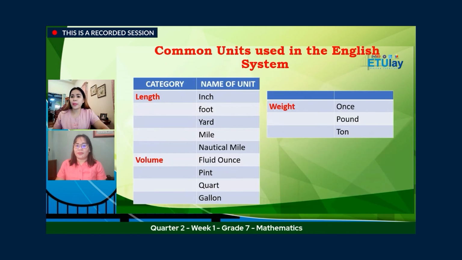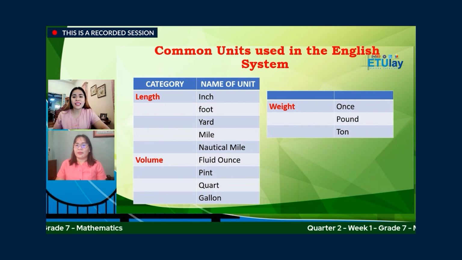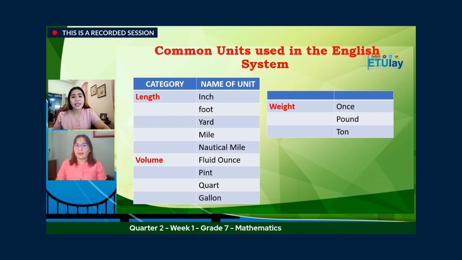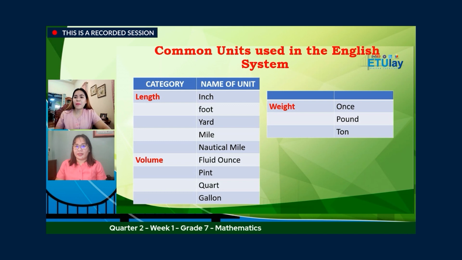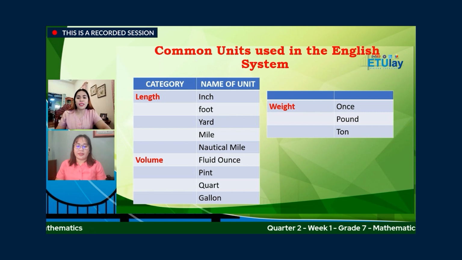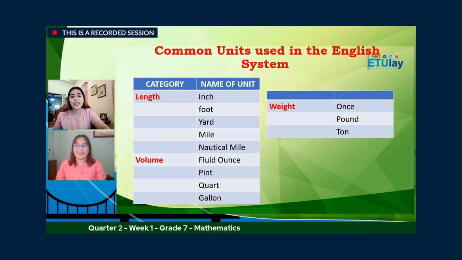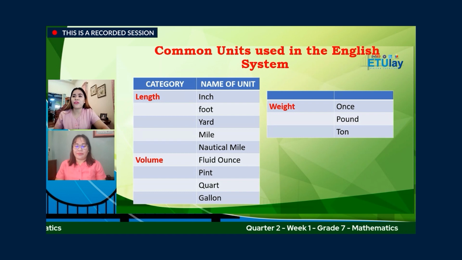Another system of measurement is the English system. Since the Philippines used to be a colony of the United States, earlier Filipinos were taught the use of the English system instead of the metric system. But now we have already adopted the metric system as the official system of measurement. The metric system is easier to use than the English system since its conversion factors are consistently in the decimal system, unlike the English system where units of length have different conversion factors.